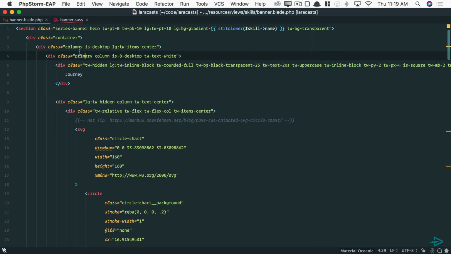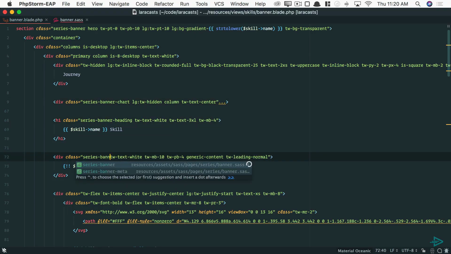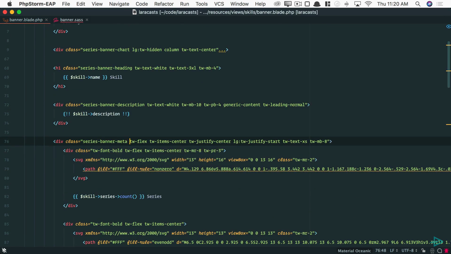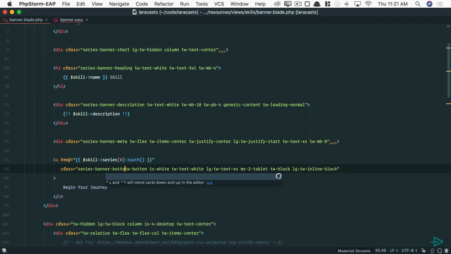So yeah, if I were to come back, here's that primary container. Yeah, maybe here. We'll say series banner chart. And let's collapse that. Here we have the series banner heading, series banner description, series banner meta, and then finally the series banner button.